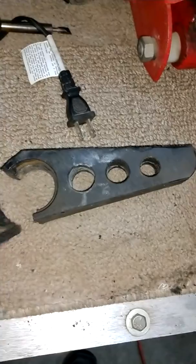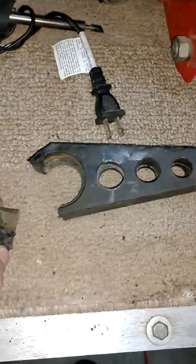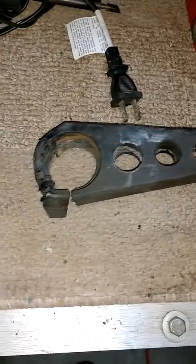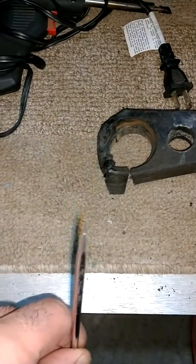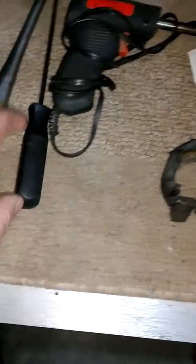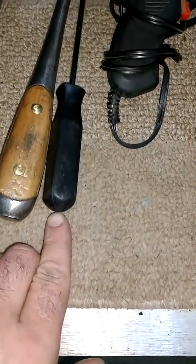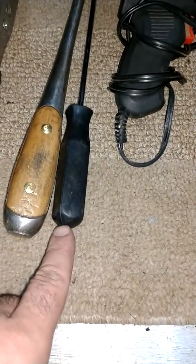So initially, what I did was, you can see it was kind of like that. Initially, I took a screwdriver with a real fine edge, and I just wanted to play around with it. Now this screwdriver, obviously it's not made for pounding on with the hammer. You can probably get away with doing it gently, but eventually that shaft is going to push through and you're going to ruin your screwdriver.